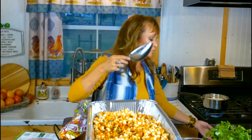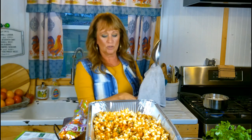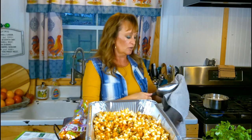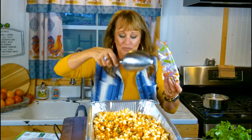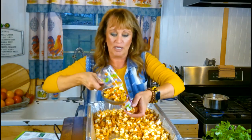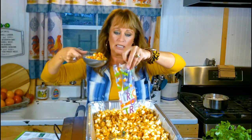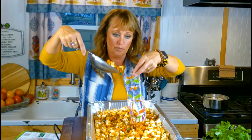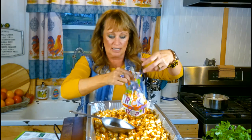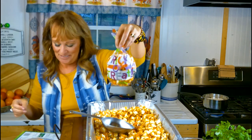I think this spoon would be real good that I measured with. I just washed it, let me dry it off so we won't get water on our crunchy popcorn. This is really good. A little bit of a change just from that caramel popcorn. Let's see here. Now, that's much quicker than me picking up. Yes, it is. There you go. How sweet is that? So cute. I love it.